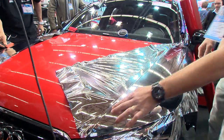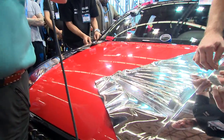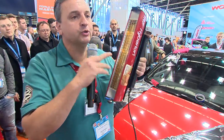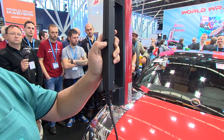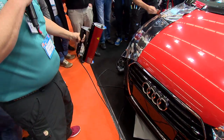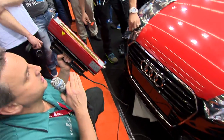The IR heater, if you see inside here, the reflector, it's 24 karat gold. That means it's also pretty expensive. But gold will reflect the energy a lot more than anything else. That's why we use gold in here. The other good thing is your on-off switch is right where you have your thumb. And for example, when you do a full bumper, look here how huge an area you can heat up instead of using a heat gun. So there's a lot of benefits using an IR heater.